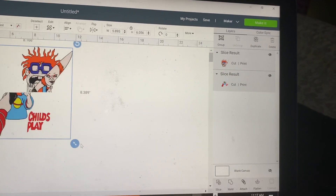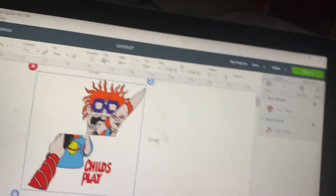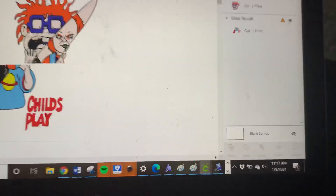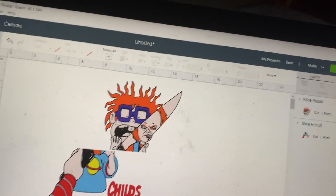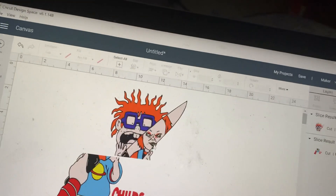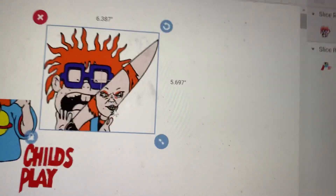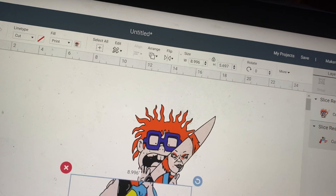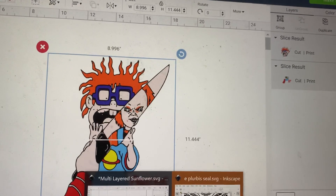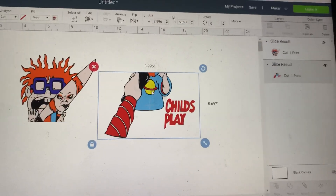I adjust it and make it as big as I possibly can until it starts showing the yellow exclamation mark in my panels. I can see one of them is a little bit too big, so I make it slightly smaller. This piece is going to be six inches in width by almost five and a half inches tall — pretty big. All together this whole piece is going to take up like a whole paper — about nine inches by eleven and a half — and that's how you can get bigger results in Cricut Design Space by splitting an image in two.